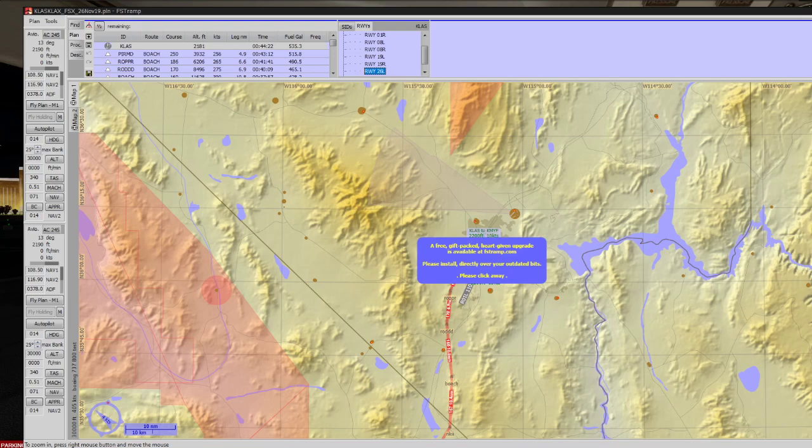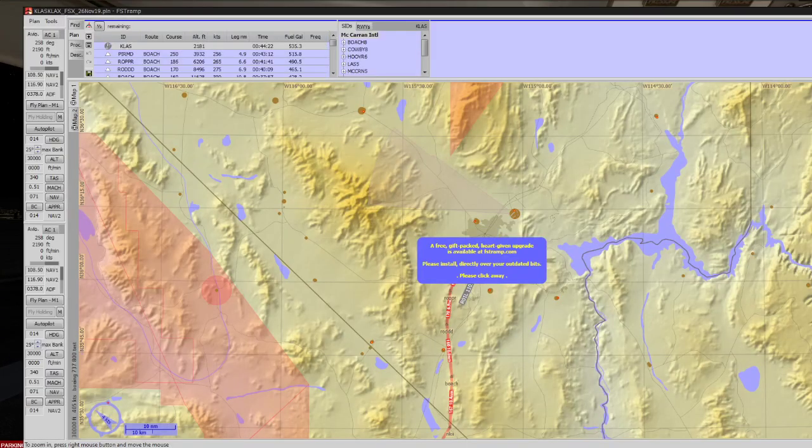RWY26L. Right context menu. Use in flat menu. I'm at now 1,000 feet AGL. Submenu dialog window. Nice. 1,263 feet. Alright, there we go. Class FSX 26 knob 19 PLNFS ramp. Dialog remaining.